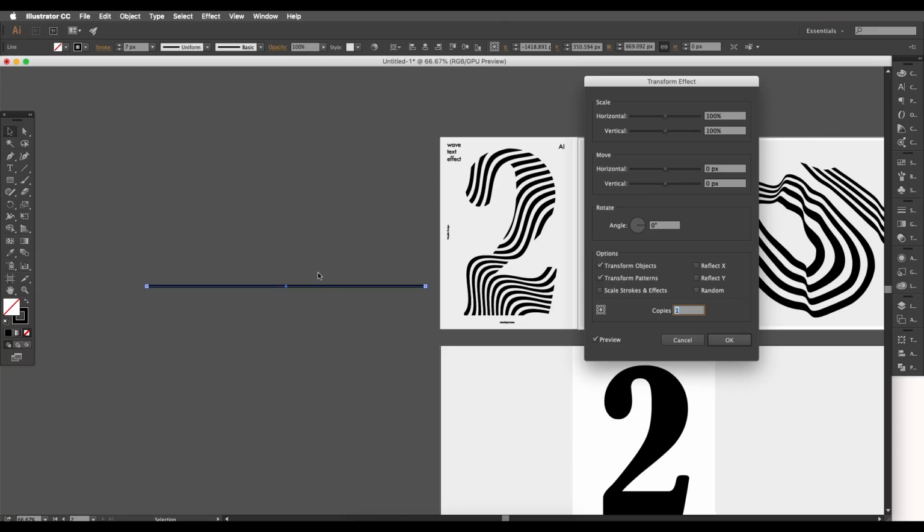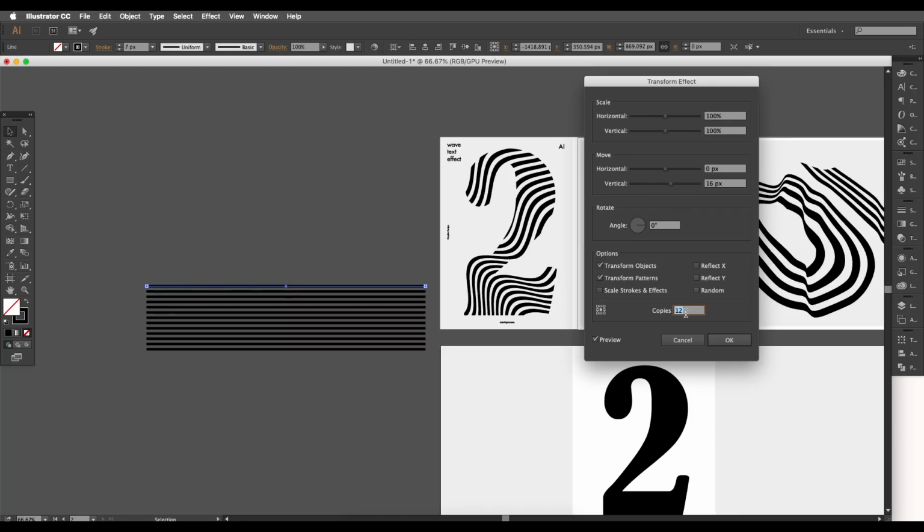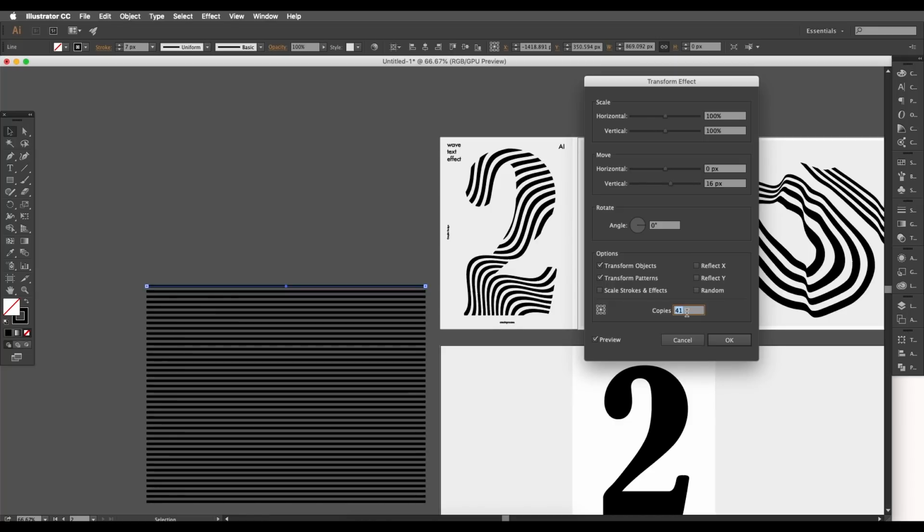For this, I want to use a parallel line. Just increase the pixels, and as you can see, it's giving around an 18 pixel gap. Let's set a nice gap, around 16 or 17, whatever you like. Increase the number of parallel lines. Let's increase it around this much, maybe like that, and click OK.